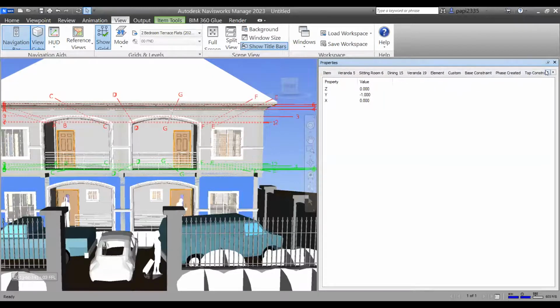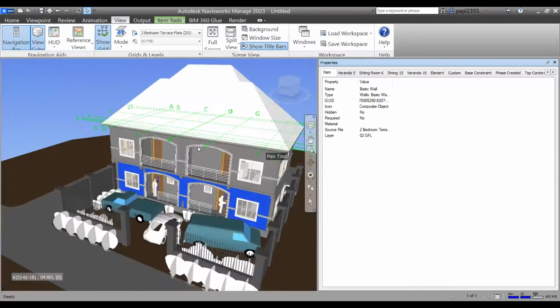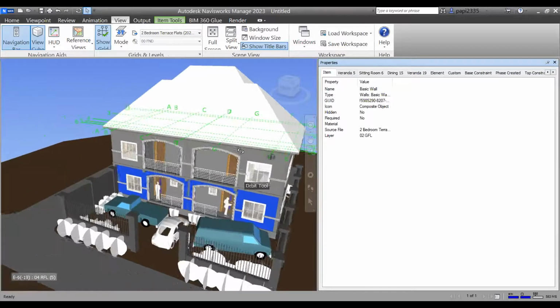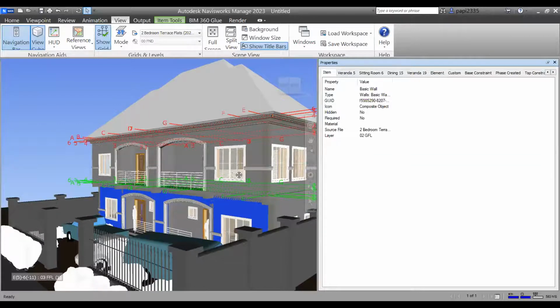I am sure we have been informed since the beginning of this workshop that BIM itself is not just a technology, neither is it just a software. It is technology, software, and people. It is the collaboration of these things that forms the database that we're looking at. And when you're looking at a BIM model, you are looking at a database of information aggregated in the form of a model. The extent of information that is available is subject to the BIM execution plan, and is also subject to the level of information that the designers of the model have presented.